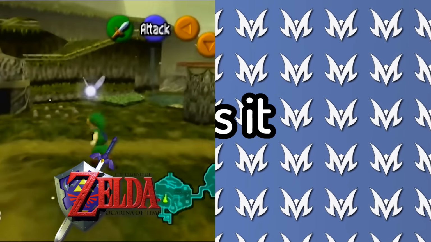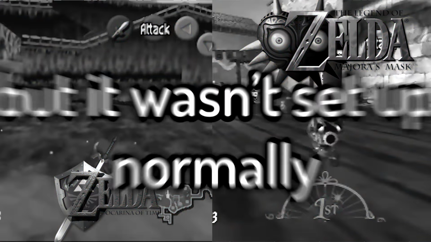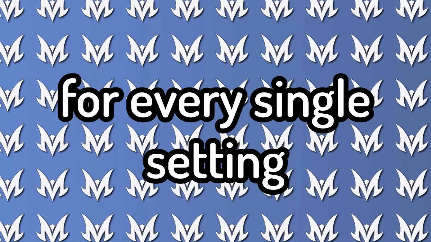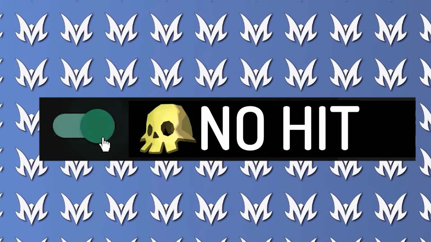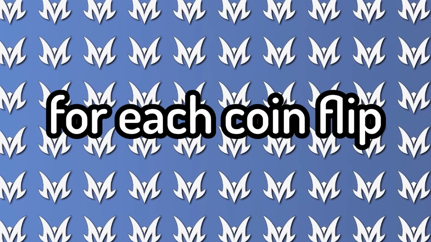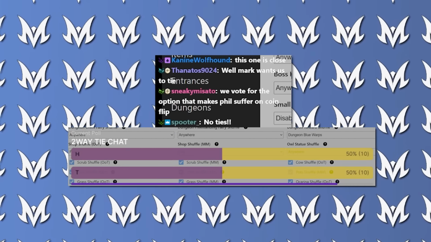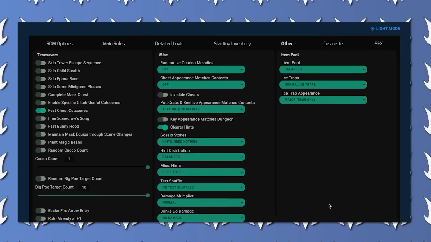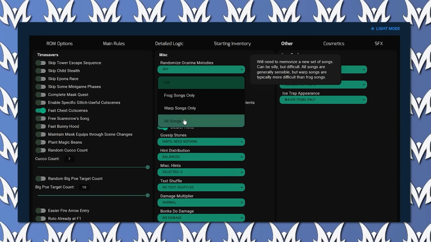This is an Ocarina of Time and Majora's Mask randomizer, but it wasn't set up normally. Instead, I flipped a coin for every single setting to determine whether the setting would be enabled or disabled. For each coin flip, my Twitch chat would vote heads or tails for each setting. And if the majority guessed correctly, they would have me enable the harder option for that particular setting.